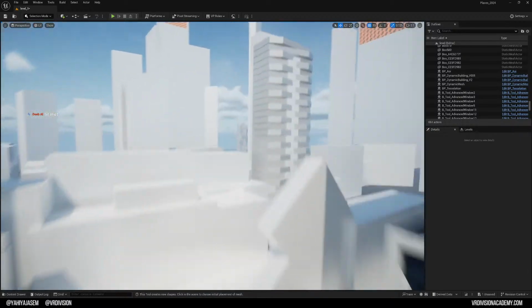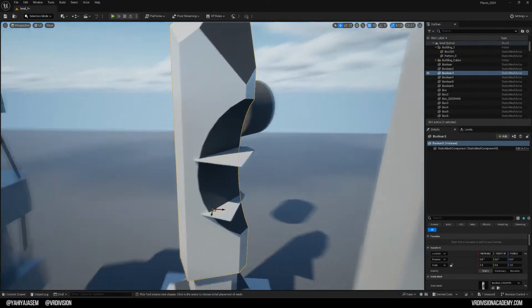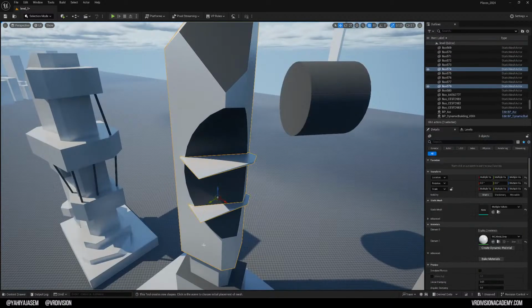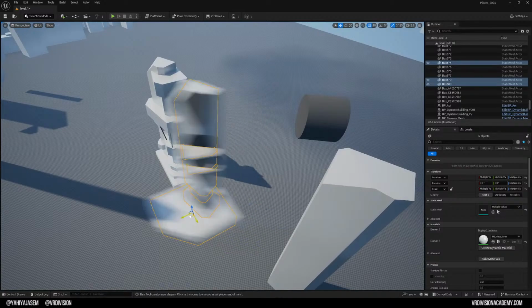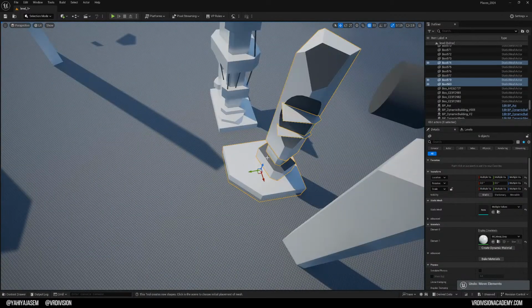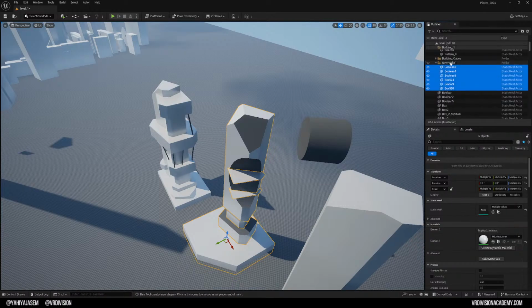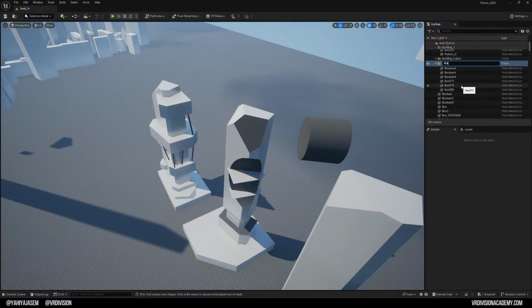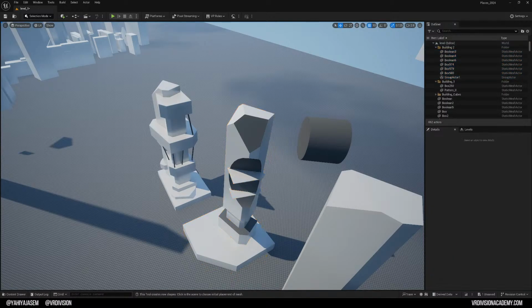Okay, let's continue, because really I want today to talk more about Boolean operations, modeling, and all that good stuff. So these buildings here, every time I select a collection of assets, or actors in this case, I should at least put them in a folder or something. Building 2, nice. And then you can press Ctrl G to group them.